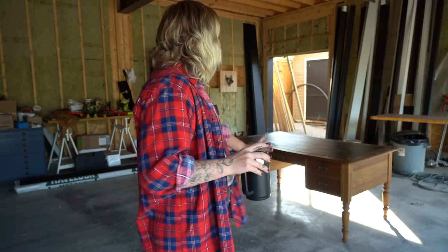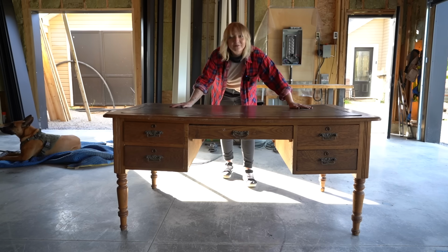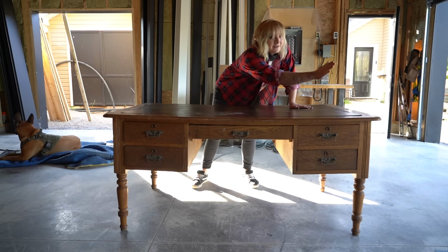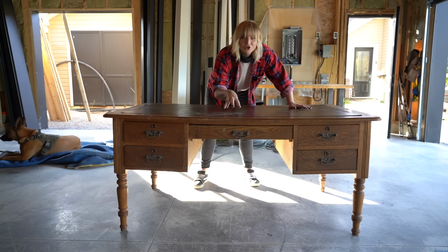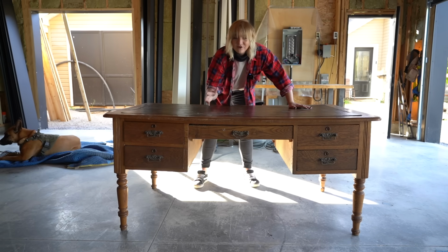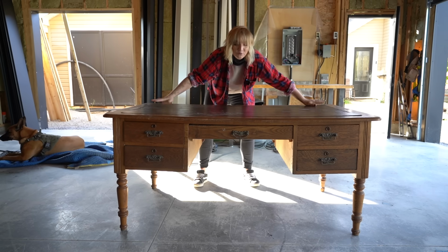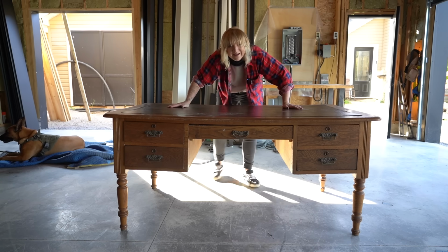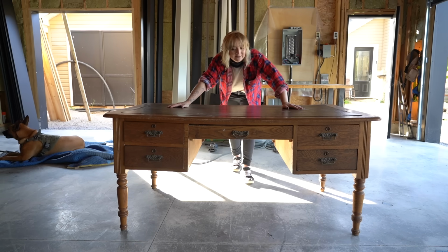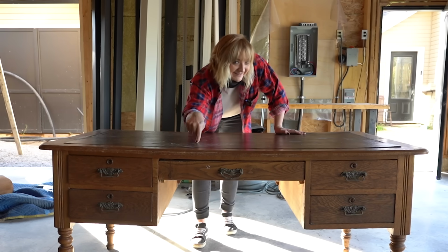Before we get into transforming this piece in any shape or form, we really need to fix it because there are a lot of fundamental problems with this desk, and I'm going to show you what they are. The first problem, I don't know if you can see this in the camera, but the desk is doing a little bit of this. There is not enough structure in the middle of the desk, so over time the wood has started to dip down because of the weight. The legs are fine, but the weight is really pressing down in the middle, and now we have this U-shaped valley happening. I think we really need to correct this, so we're going to give this bad boy a brand new spine. We are going chiropractic today.